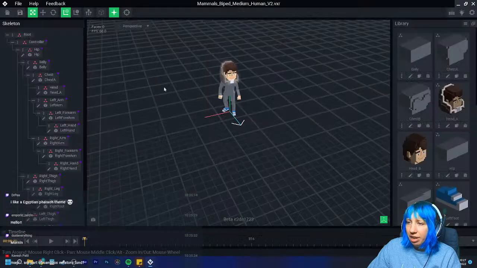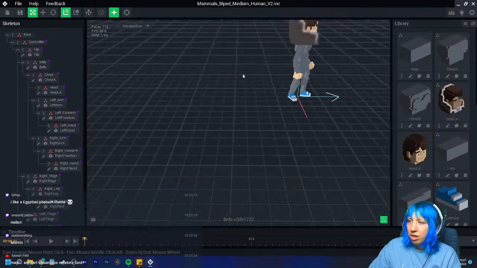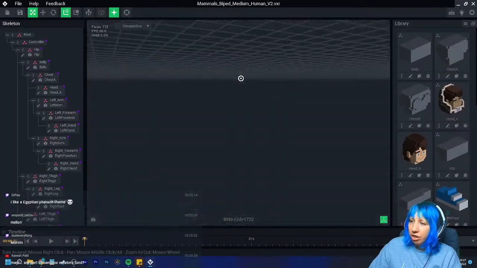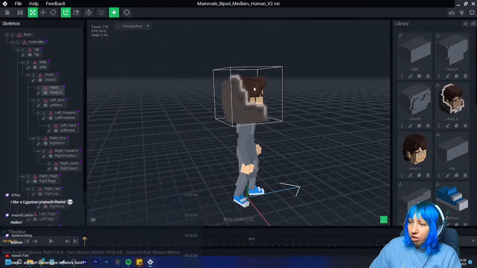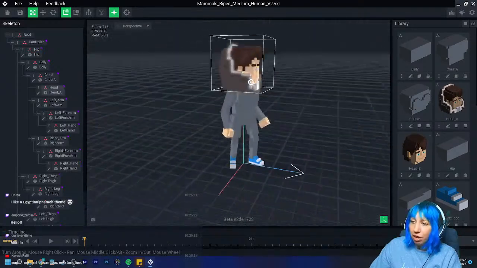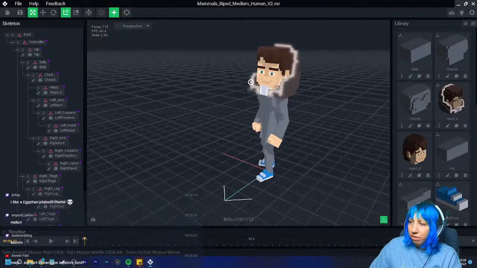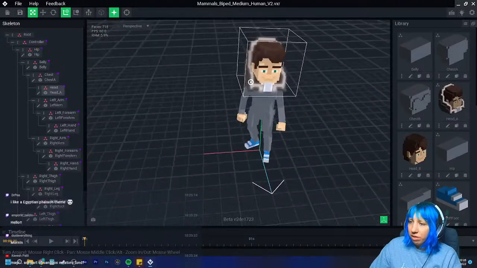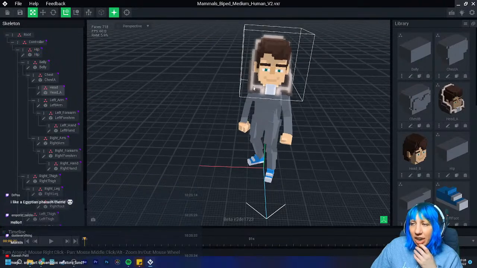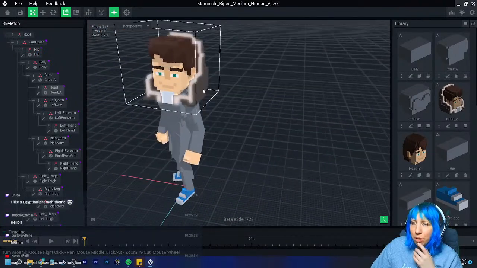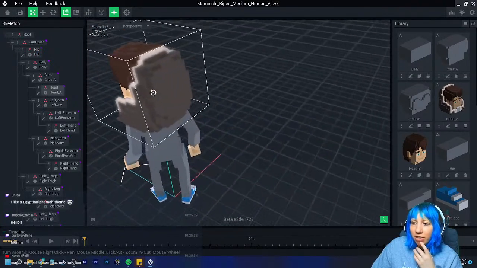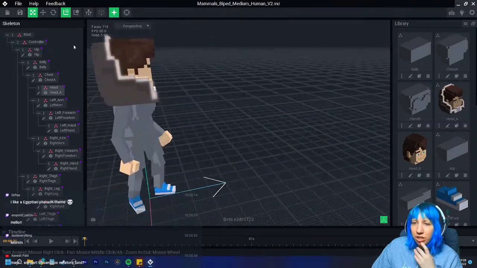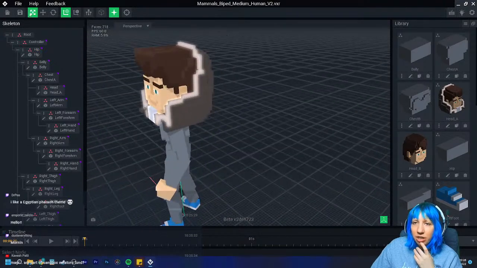So things like, I'm pretty happy with his helmet. His head and everything needs changing. His helmet is actually huge. Helmet is far too large. It kind of looks like his head is in a little baby car seat. I'm not gonna lie, that's what it looks like to me.